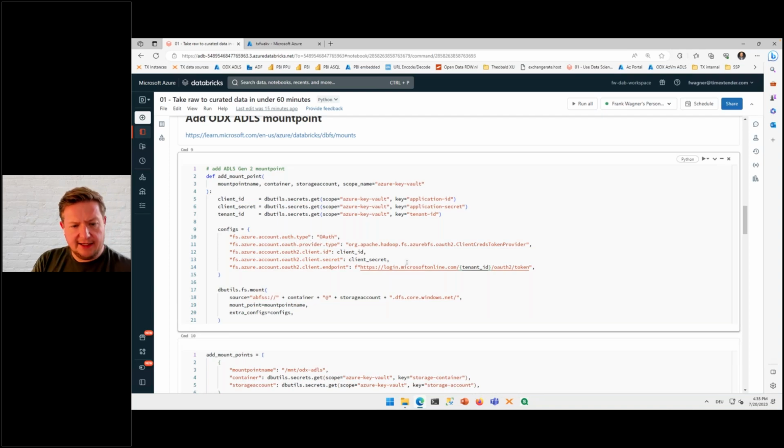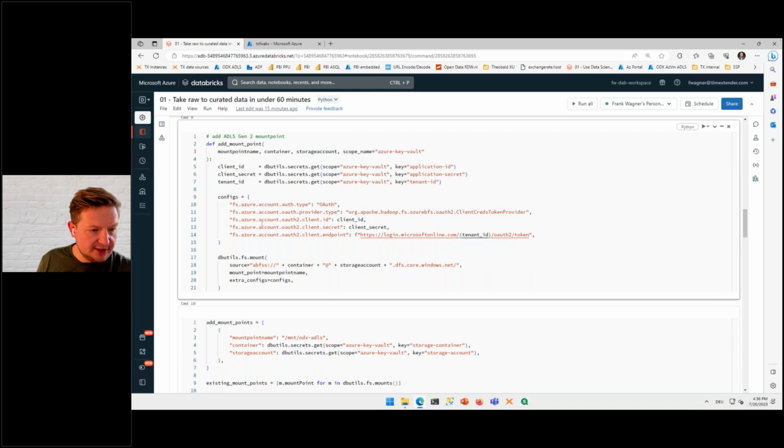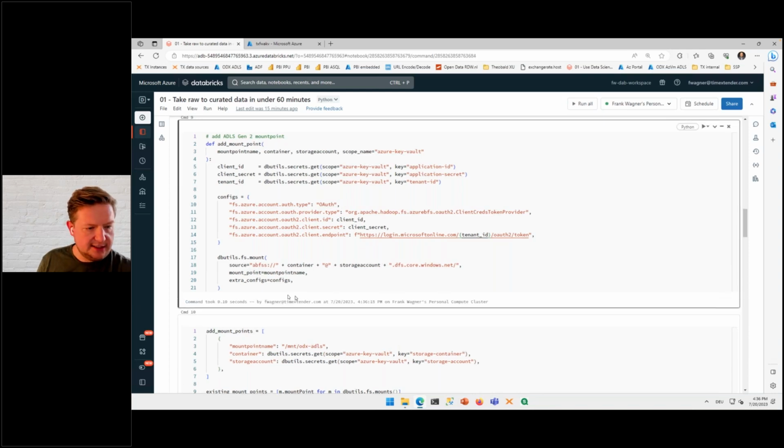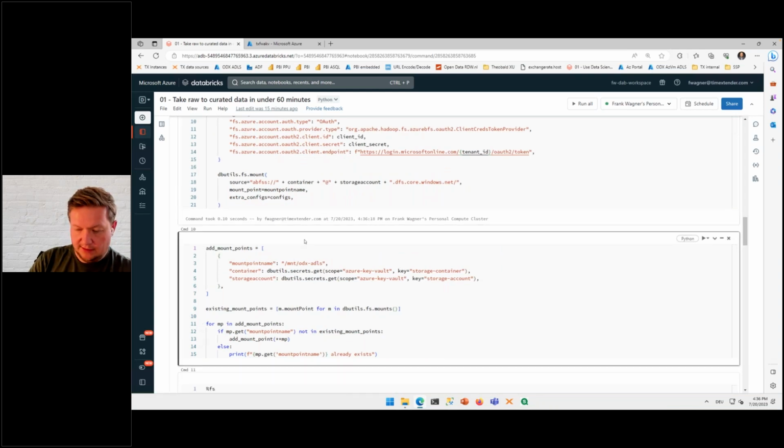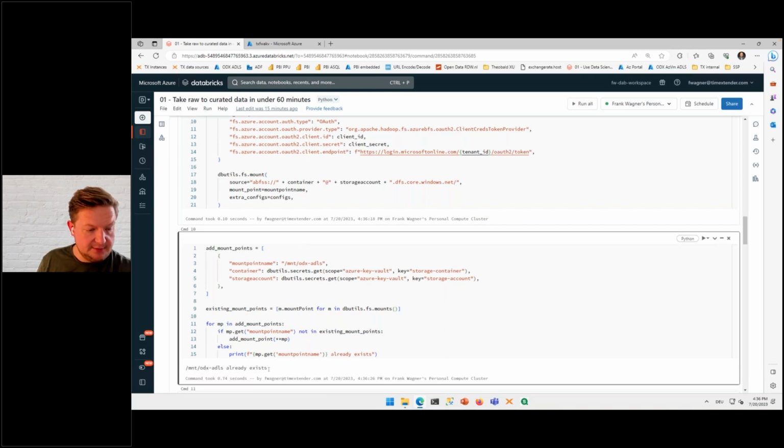And these are the things that take up a lot of time to figure out, but once you have them in place, this is according to all the best practices, security-wise, and also how you do it in a more enterprise scenario beyond just a quick experiment. So once we have the configs in place, we can actually mount the mount point. And then again, we build this connection string here. Let's just execute this. And then I have created some code here to really mount the data lake. In this case, it will tell me the mount point already exists, but we now also know that we can access the raw data from the data lake using the path MNT ODX ADLS. So this is where we will find now the raw data.